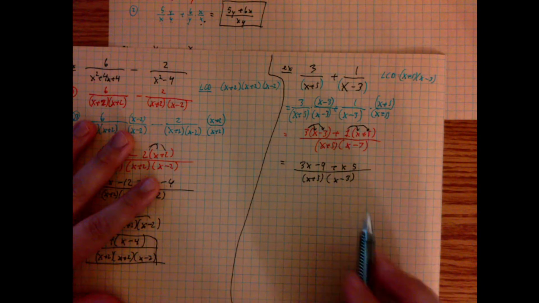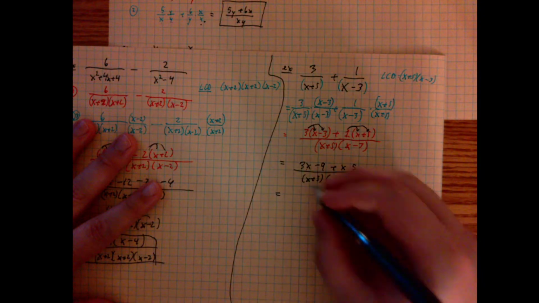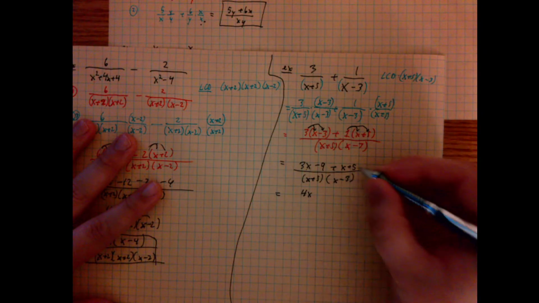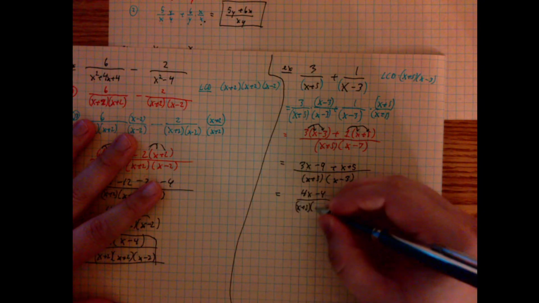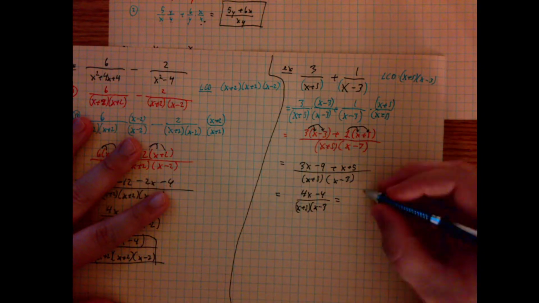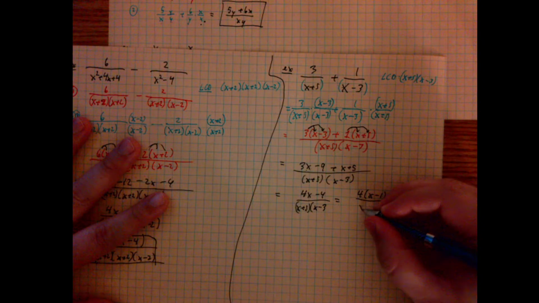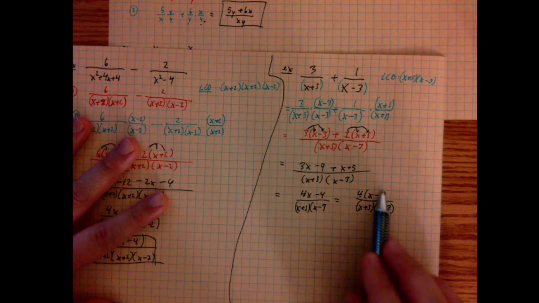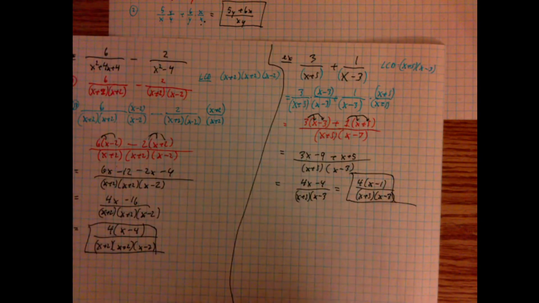Notice I'm not simplifying the denominator because it's not useful. On top, simplify what we can. 3x plus x would become 4x. Negative 9 plus 5 would become negative 4, all over x plus 5, x minus 3. I'll factor what I can, so I can factor the top to have a 4 come out. And on bottom, again, since there's nothing in common that I can cancel, this ends up being our final solution. You always want to look for these components, these pieces that end up having that fraction that can work.